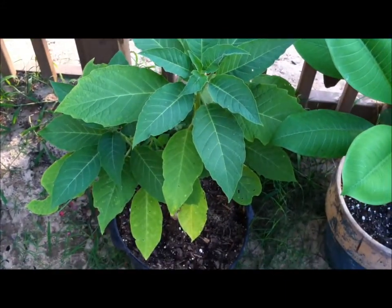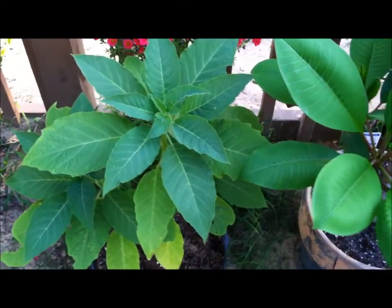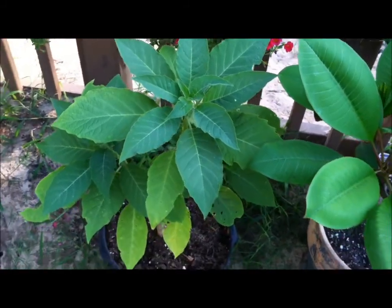A little angel trumpet plant. It's going to have a nice big upside-down blooming pink flower. That plant right there does have a yellow flower or a pink one. This is the pink variety.